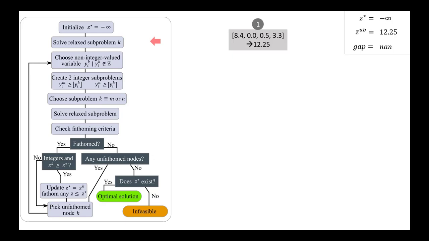So the first thing we do is we initialize our z* to minus infinity, as we've done. And then we need to solve the relaxed subproblem. So our first node in this branch and bound tree is our relaxed subproblem. We're allowing all the integer variables to take any continuous value that they want, and we're solving to maximize the objective. We do that, and we get back our solution, which has the values given for x, and then the objective solution is 12.25.